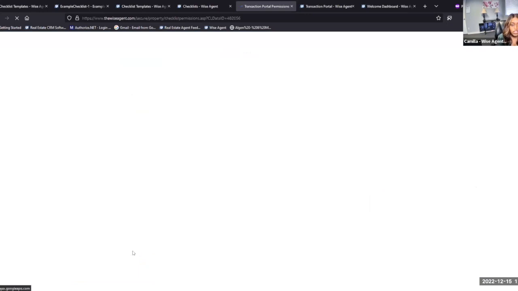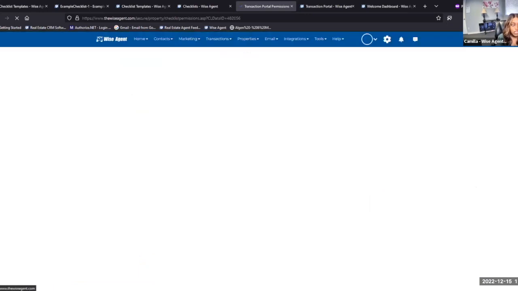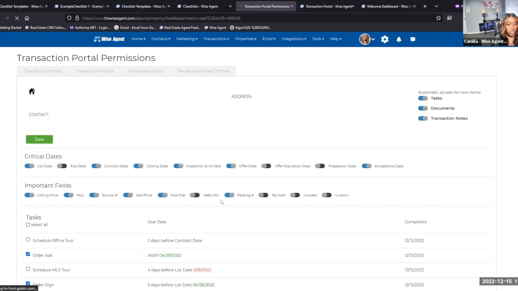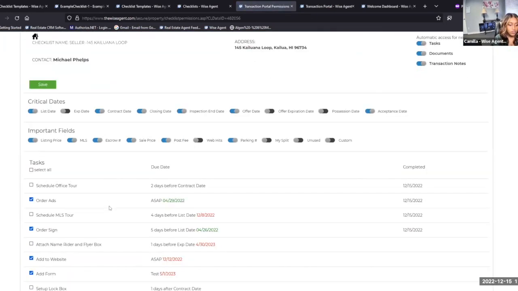So this is an easy page for you to come to where you can set, okay, I want to make sure all of these critical dates are visible, or these tasks are viewable to anyone who has access to this page. Or again, those documents at the very bottom, you're able to set who has access to view those documents. So it's not a free for all where anyone can download these documents on that page.